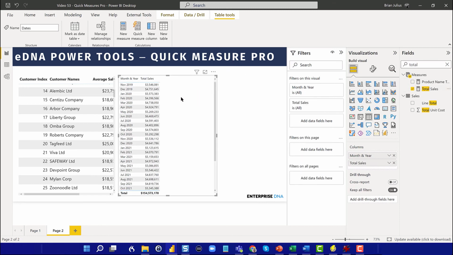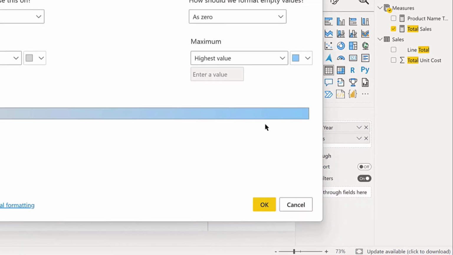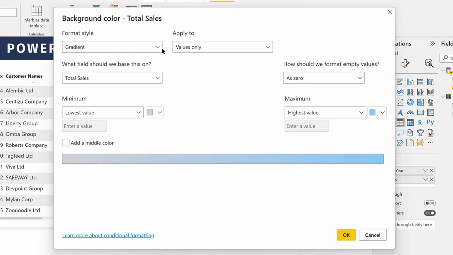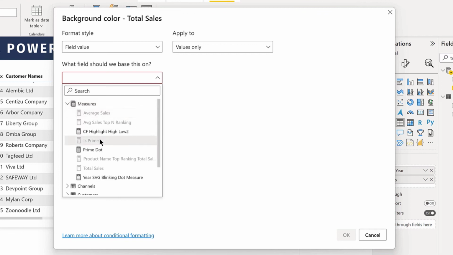And now let's go in and conditionally format the background color. And we'll use field value. And we're going to base that on the quick measure that we just developed. So CF highlight high-low 2.